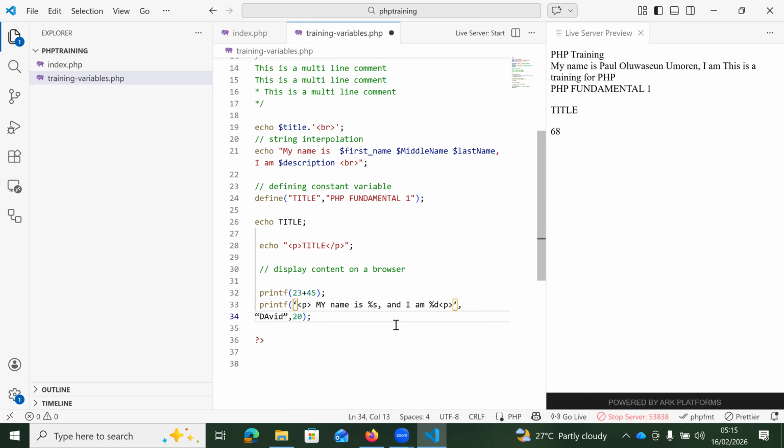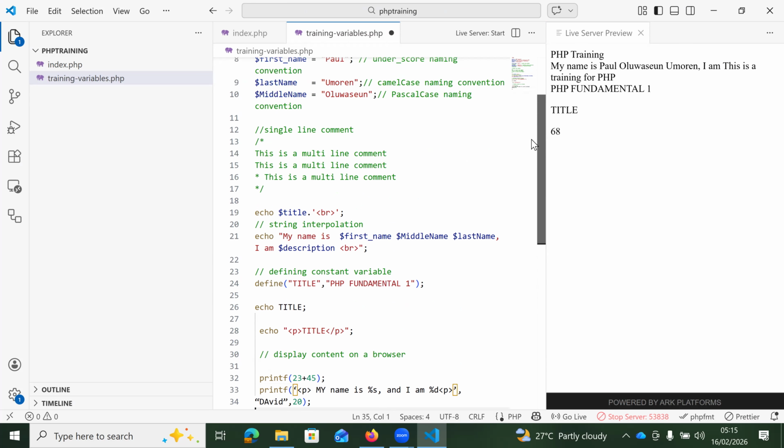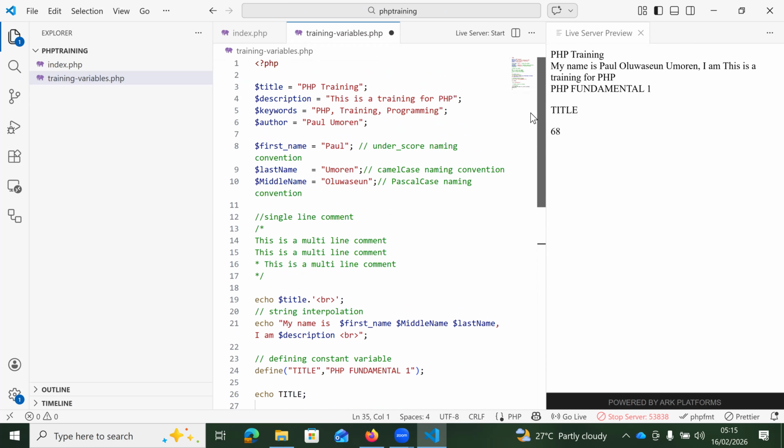Let's say we want to print out this information, my name and the rest of it, using a placeholder.